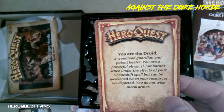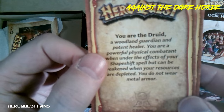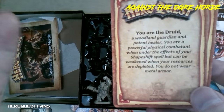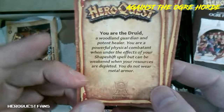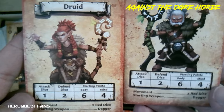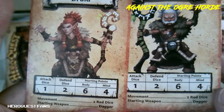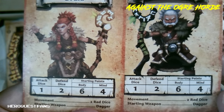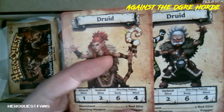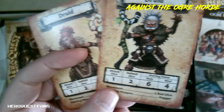Cloaks don't count as armor, even though they may protect you. And bracers are non-metal armor. Shields are just their own thing. They're a type of armor, but they're just a shield. So you've got the female and the male version of the druid. So there's the stats, and I'll get the music back again here. Yep. So these are the new versions.